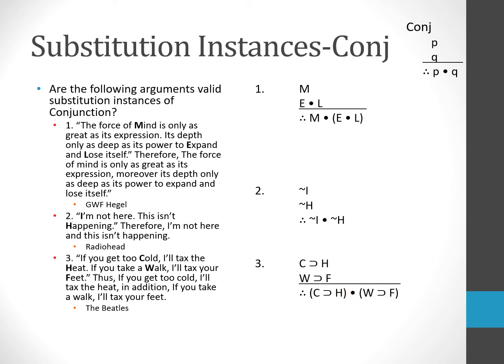So like with this, if I tried to say, therefore, C and W, that would be wrong. Because for the purposes of this, that's our P, and then that guy is our Q. You can't split them up because you're violating the main operator. You have to take the whole line when you're using conjunction. That's very important.